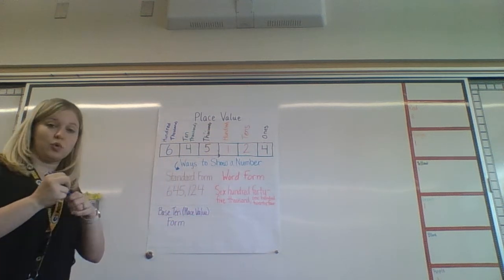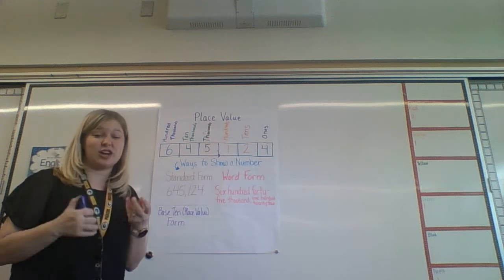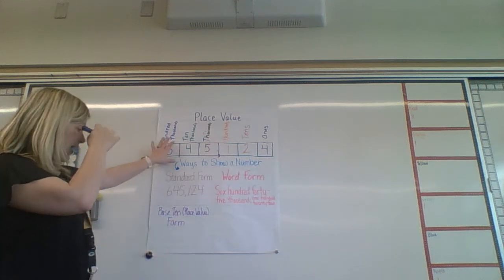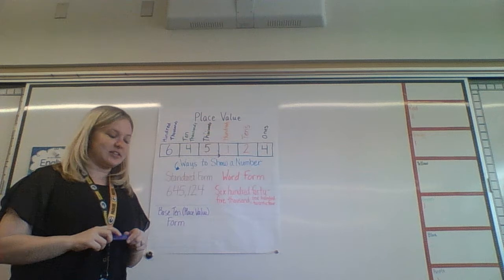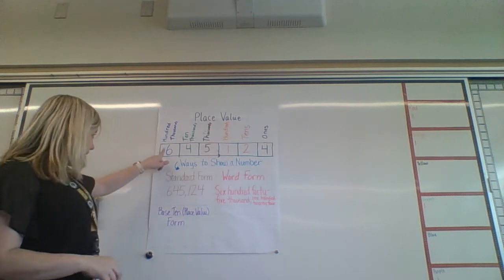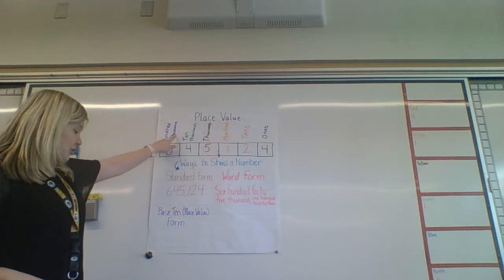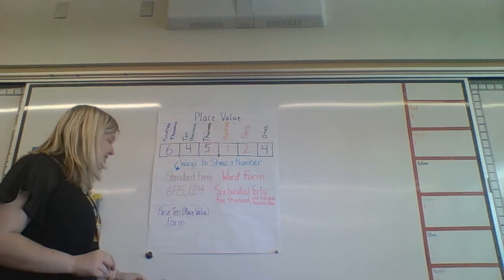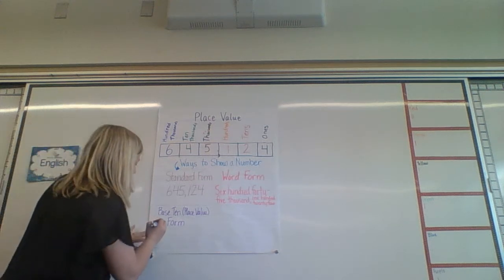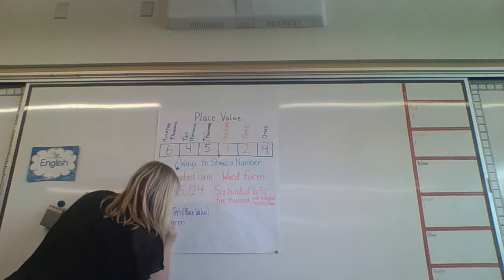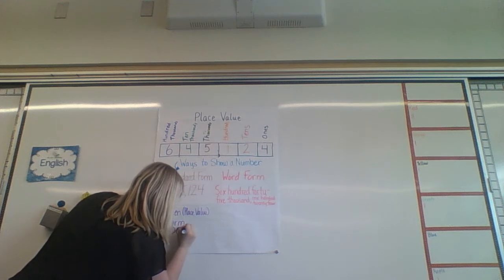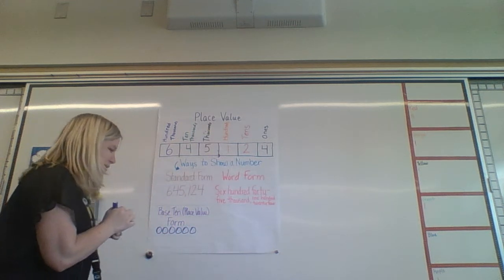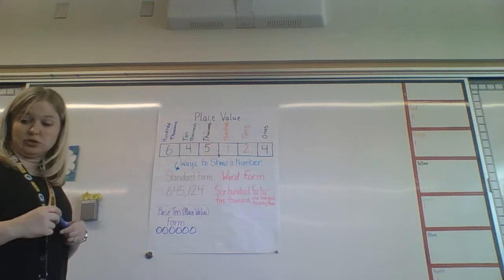So this is when we're going to use those actual discs that are in our toolkit. If I look here, I need to show each of these in that exact amount. I know that this number has 6 in the 100,000s place, so I need to draw 6 100,000s discs. I'm probably going to use my pencil to fit those numbers in there because it's so small.